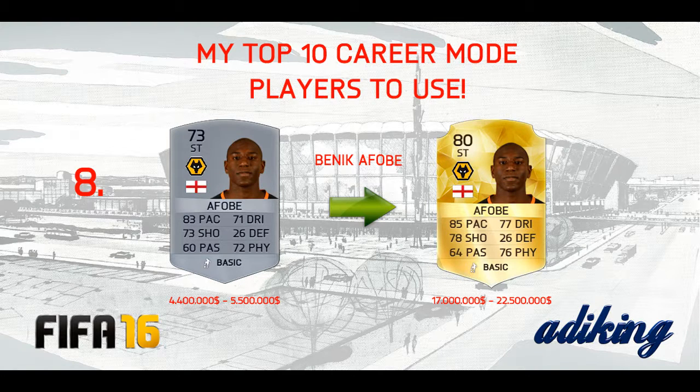Just like this guy, Benik Afobe, very good striker to use. I used him in my Wolverhampton career mode. He was a very fun player to use. Fast, has good ball control, he's strong, and he can finish. This guy has fantastic finishing, and is definitely a very underrated player inside the box. So if you're looking for a pretty decent striker to use, maybe for a Premier League team, maybe like a Crystal Palace career mode or stuff like that, you can definitely pick him up.